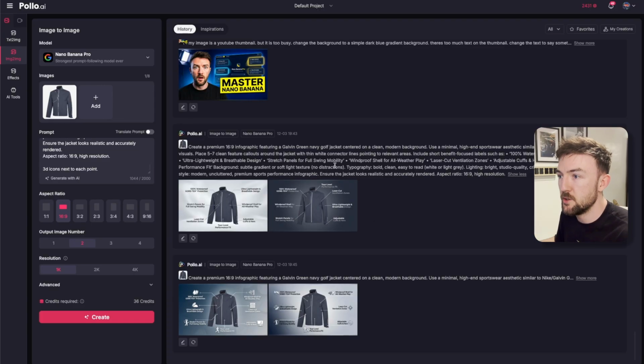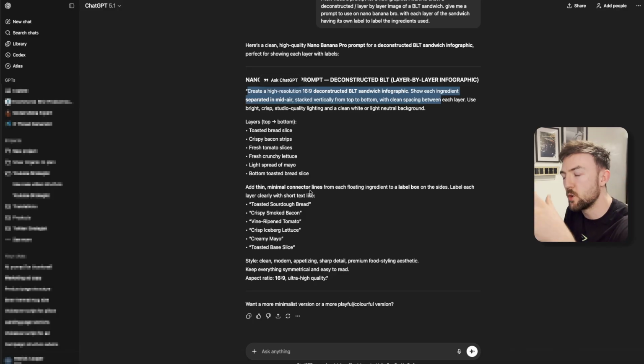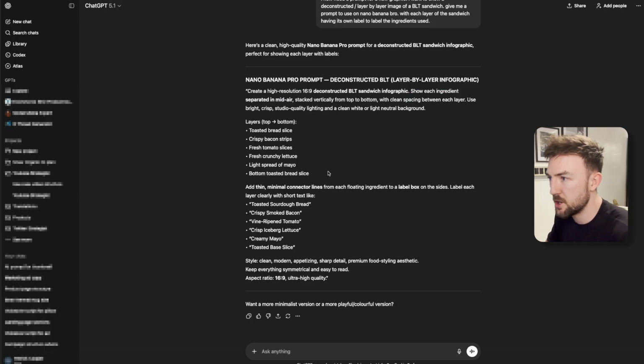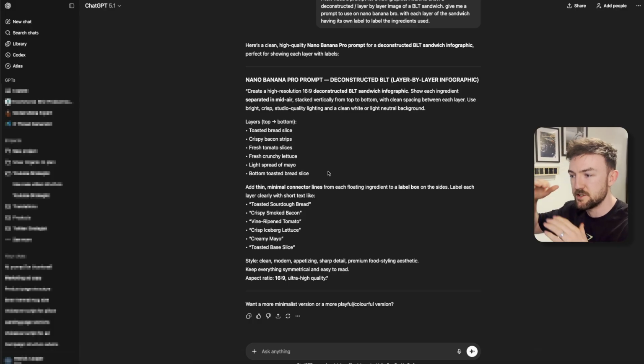So we're going to be moving on to another very, very cool feature of Nano Banana Pro. Now this is more of a quirky thing, something I wouldn't necessarily use in my own businesses unless I've got a fairly complex product, but we're actually going to be using a food item as the example here. This could work really great if you're selling furniture or products with multiple layers to them. It's a great way to show visually your product creation process or the different stages of the product.